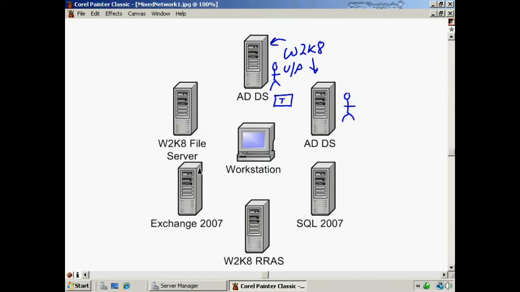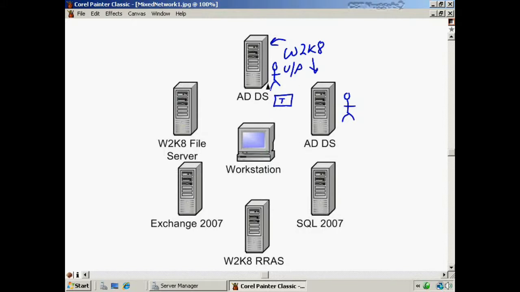The same kind of ticket service can be used to access my Exchange server for email, to dial in when I'm on the road using a VPN, for example, or a modem dial-up connection using routing and remote access. With Microsoft SQL Server 2007, I can use the same user accounts, groups, and so forth that I have in directory services to gain authority and access to my SQL database. So you see how much easier that is.